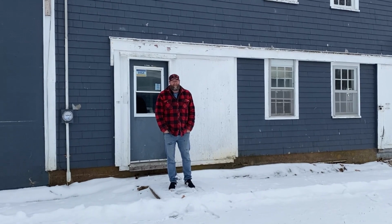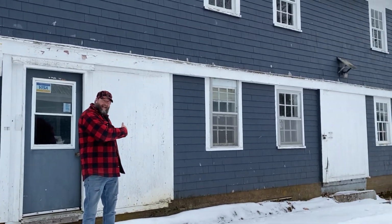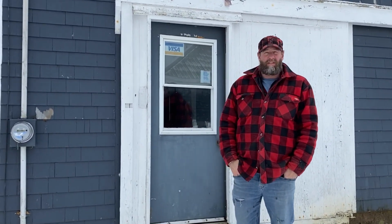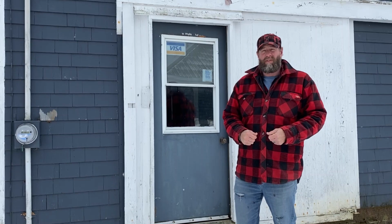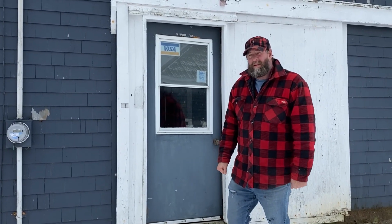Hi, and welcome to the front of the Cidery. What you can see here is we're going to put a nice deck in front, and then we'll put a parking lot so guests can come and feel comfortable and not feel crowded by people overlooking them. If you want to come in, this is the old office where it used to be a Cidery, but then they converted it in 1974 into a gravel pit. And this is their office for the gravel pit. Many people came through this door. Come on in, you can be one of them too.